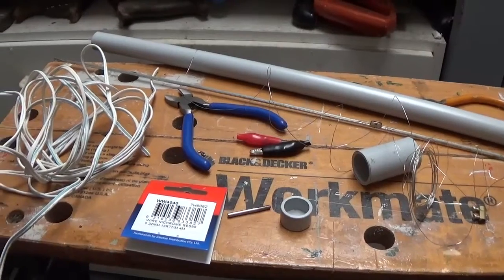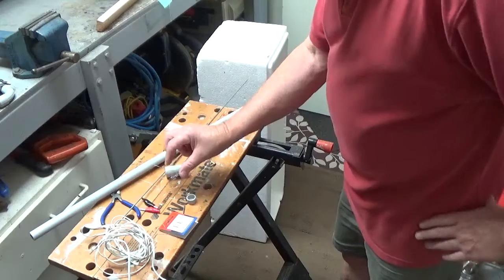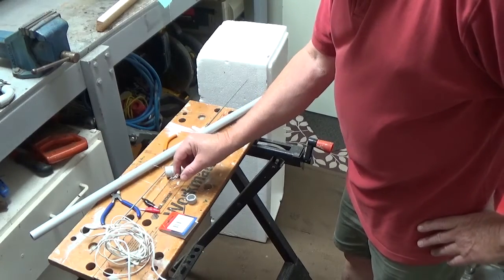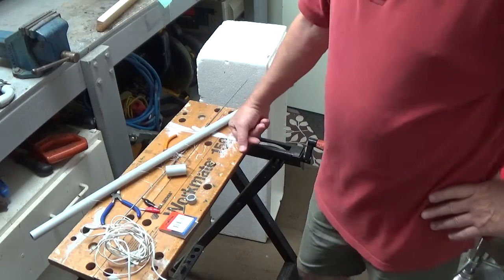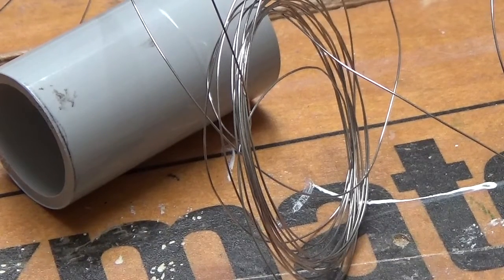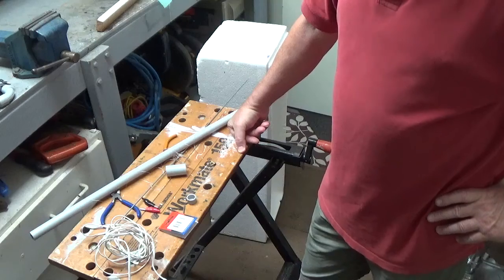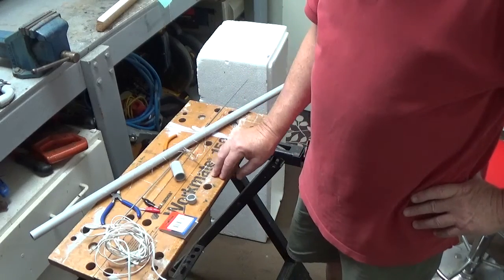So I'm using the conduit, the Workmate obviously. I've got some nichrome wire here, which is RES80 from JCar. It's 0.322mm. So I've got nichrome wire, which is very good for hot wire cutters. I mean, I've used guitar strings before. The B and the E string is very good, but if you put too much juice through them, they go very brittle and break quite easily. The nichrome's much better for putting the current through.